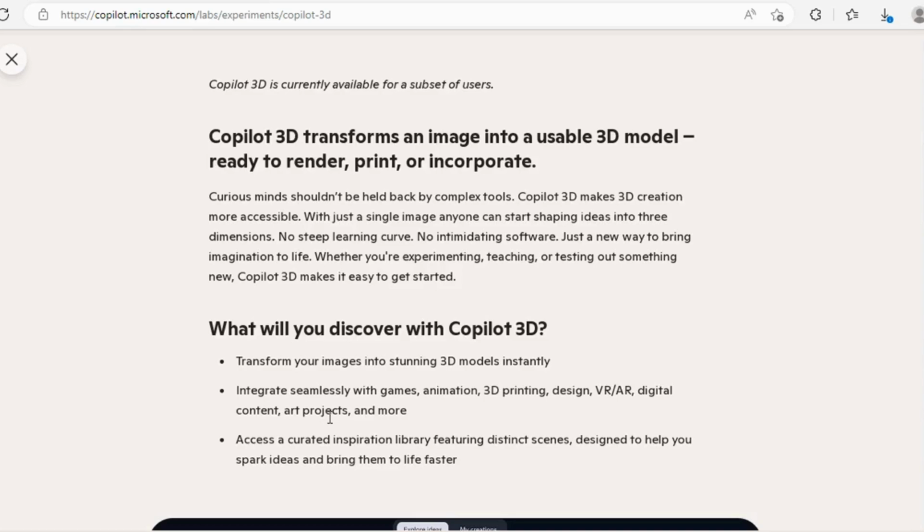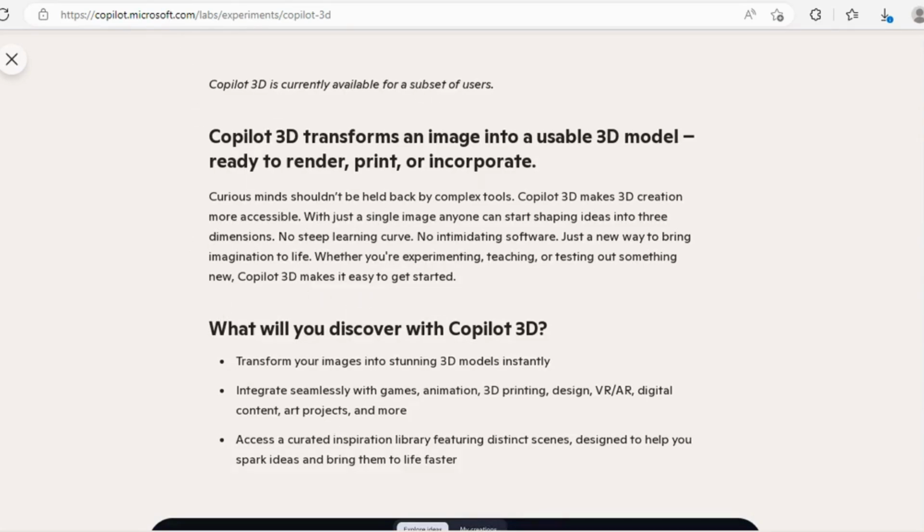A tip for the best results is to use clear photos with good lighting and keep the background simple, as complex objects will not always turn out perfectly. And you can download your 3D model because it's stored for up to 28 days. So try it yourself and let us see how we can create it.